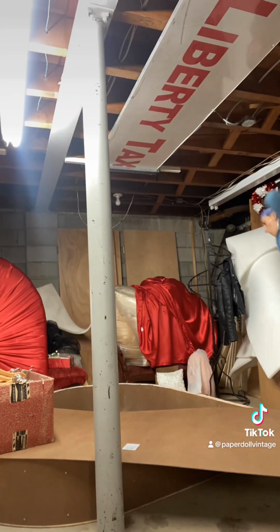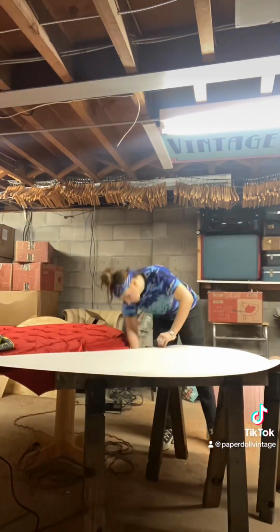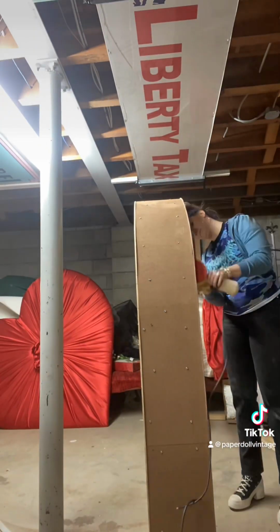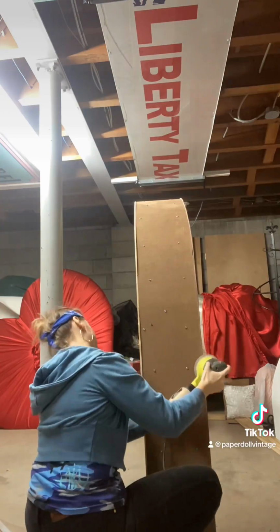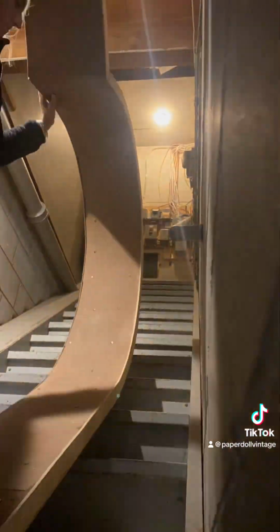After that, I traced another lip out of masonite, so that would be able to be used on the other side for extra structure. Cut it out of the masonite and made sure all the lips and edges were sanded to the size of what the curvature was, so we had a straight heart.